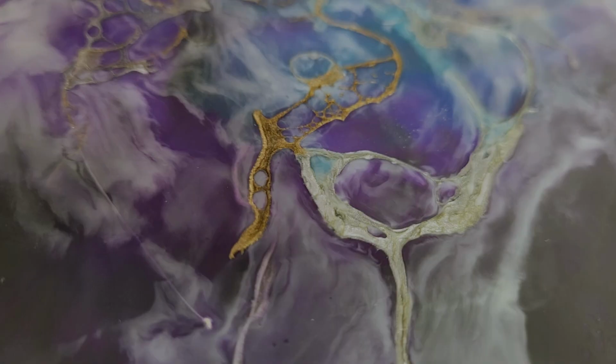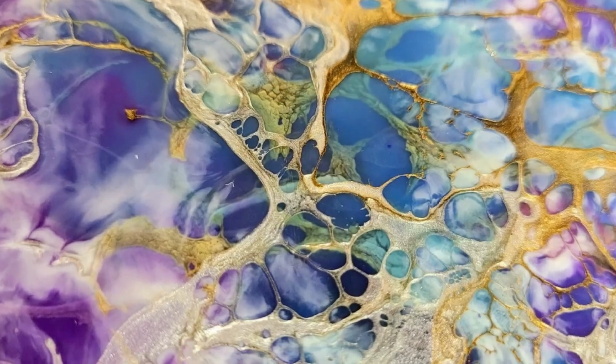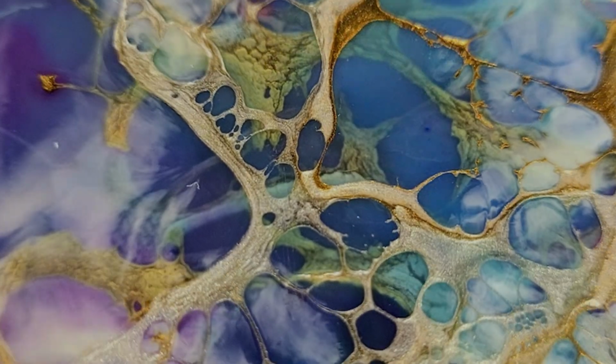And it's just a simple project, just blowing colors around, blending them together in the ways that I want, and layering some shellac in there.